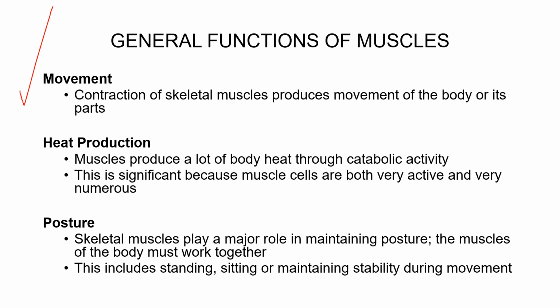Your heart beats every single second. That's your cardiac. Smooth muscle, think about the hollow organs and your digestive system. Your esophagus, your stomach, your small intestines. They have to contract in order to move food from A to B, wherever it's going. And then, of course, our skeletal muscles have to move in order to move our bones and our joints, right? So we will be talking about how we move in great detail.